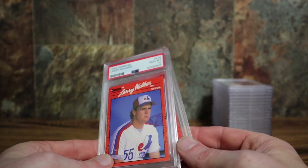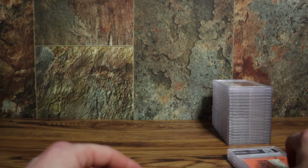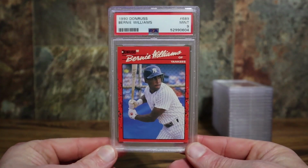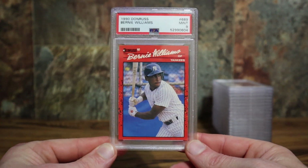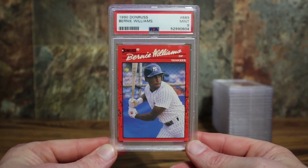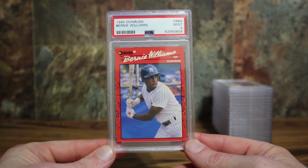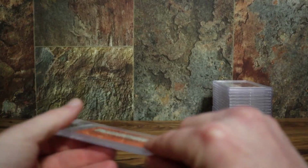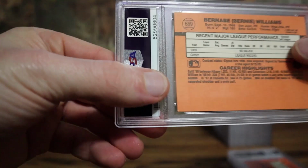I believe that was it, just two of those. So 2 for 2 on the Walkers, that's a good sign. This one, a little disappointed only because you don't submit a Bernie Williams rookie. It's pretty much 10 or bust on this card. Probably break even, $9 to get it graded. Probably put it as a buy it now for $10.99 and break even after the eBay fees. But, oh well, I'll have to figure, there we go.